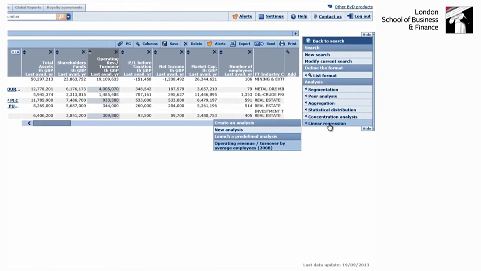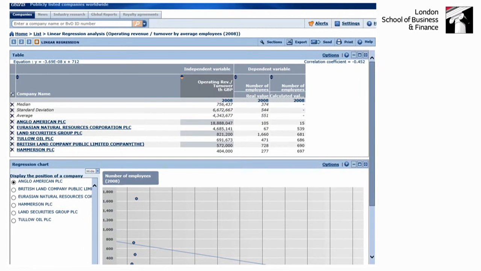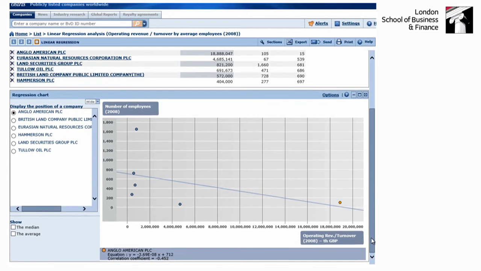You can look at linear regression. Go OK, and you can see there's a table there which shows the number of employees and the operating turnover.